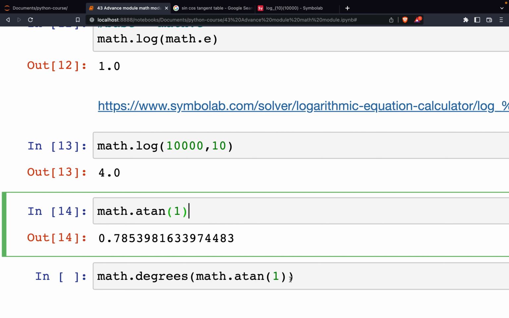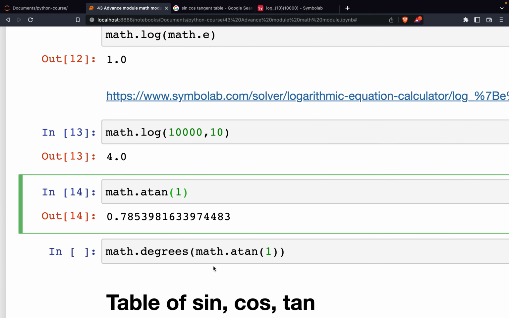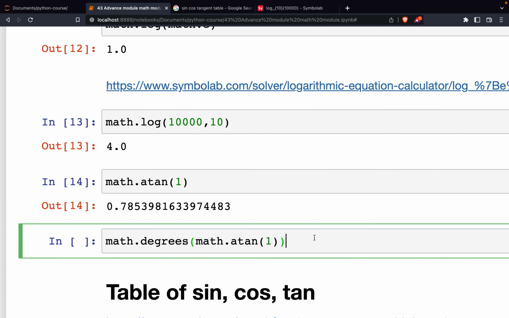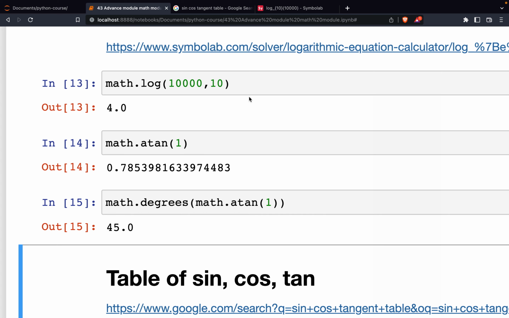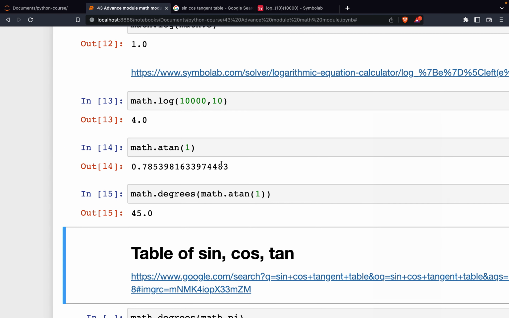But you can change it to degrees mode by using math.degrees. So you can go to here and you can see this is 45 degrees.